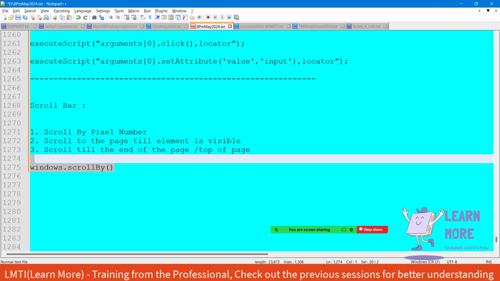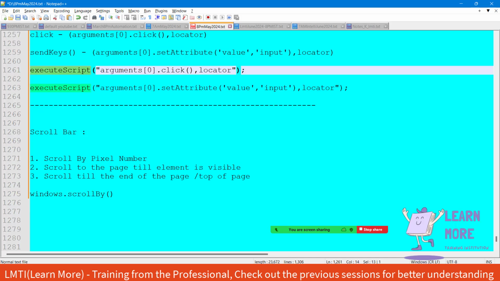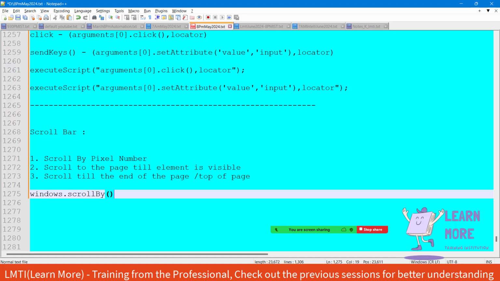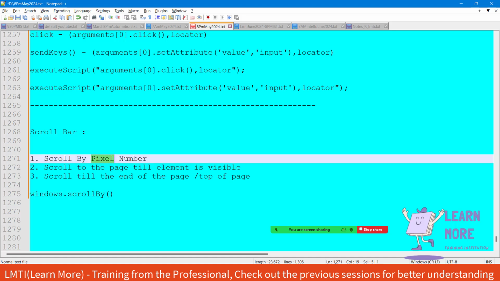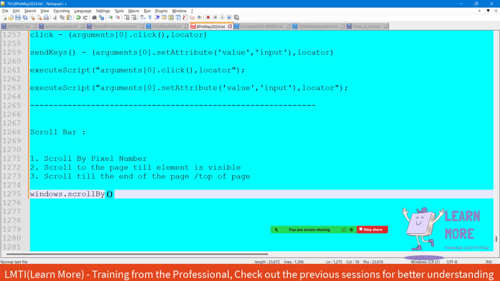And here we are not passing any element, right? Whenever we use the JavaScript executor, we pass the command, and after that we specify the locator. Here we are not scrolling based upon the locator, we are going to scroll by the pixel number. So we will be injecting the pixel number over here.